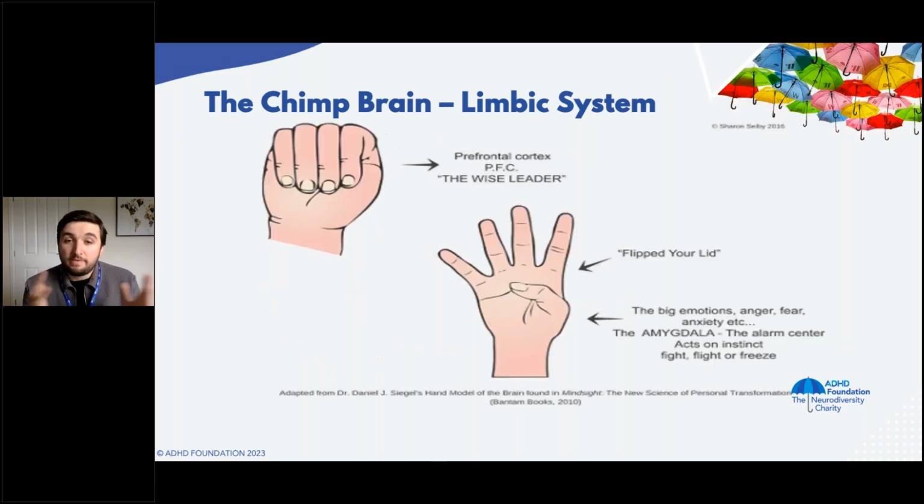A good example of kind of explaining this is something that I use with a lot of the kids I work with. So we take our hand like this, our thumb goes there, that's our limbic system, and these four fingers sit over the top. That's the frontal part of our brain there. So when our brain looks like this, we're thinking logically, we feel calm. But when we sense danger, we flip our lid, we stop using this part of our brain, and we're operating from here, this emotional part of our brain.